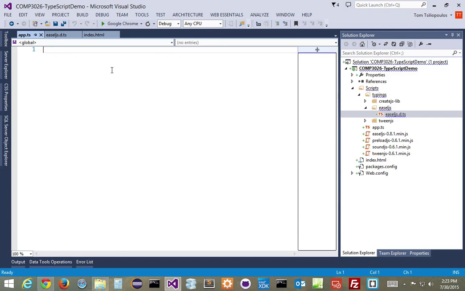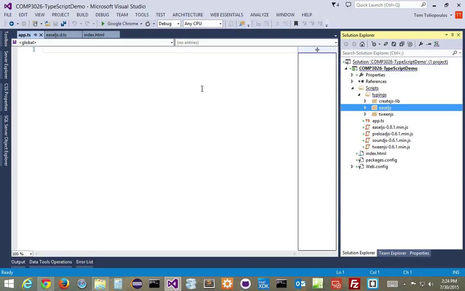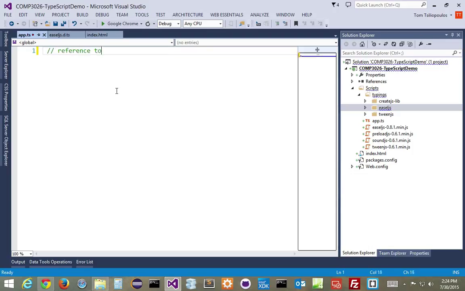So here I am in app.ts. I haven't defined stuff for sound or tween yet, and I'm only going to add them when I need them. All right. For now, I don't need sound because I don't have a button. I don't have anything. In my class, I have to do a little bit of preparation. One of the things I'd like to do is set up a reference to the canvas element. So here's a reference to the canvas element. That's the first thing I want to do. Right now, I have access to my canvas element, but I don't have access to my libraries, or I do have access, but I don't have any code hinting until I drop in these typings.